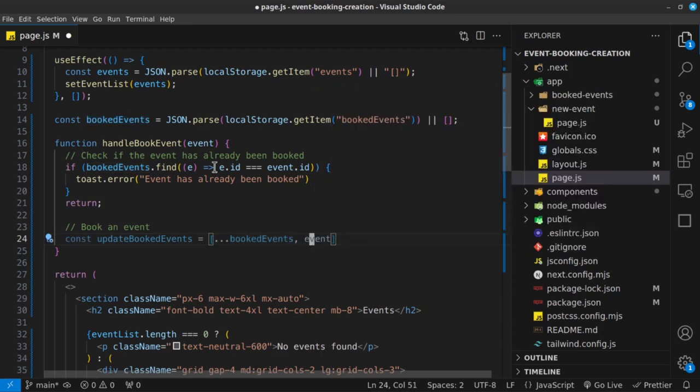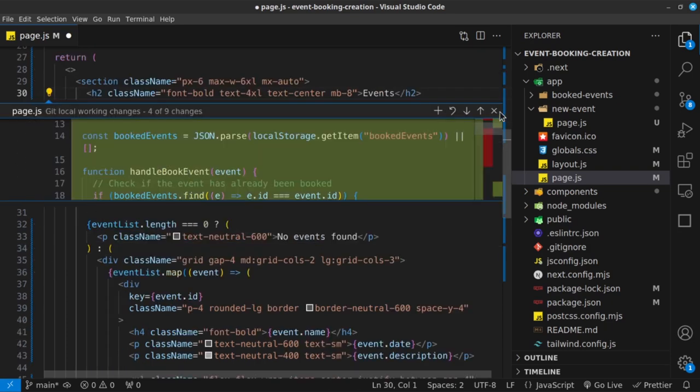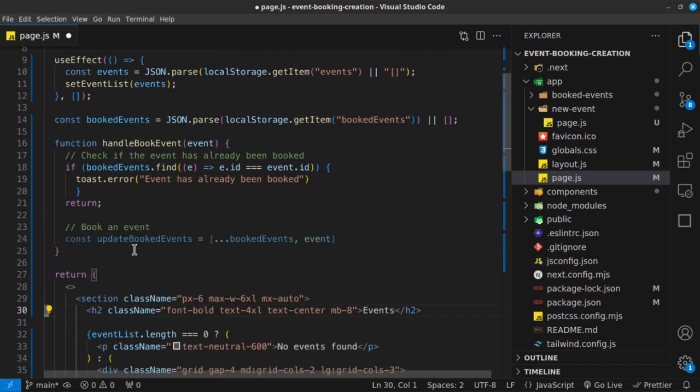And this event is coming from here. And so I'm doing something wrong. The return should be on top, because what I notice is that this is grayed out, meaning this is never going to be executed. It says unreachable code. So the syntax right here was wrong. The return should be inside before this closing block.